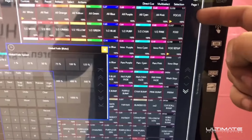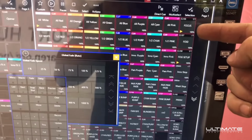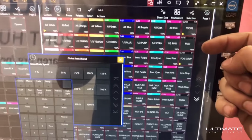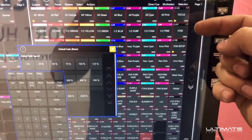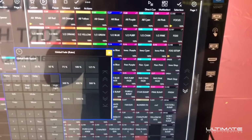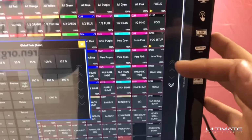And over here are kind of things that I need to access a lot, like focus. When I get to a venue, I just need to go in and adjust that focus and let it run. And then for fog machine, fog setup, I wasn't using those today, but we have geysers and things that we use. We weren't using those.